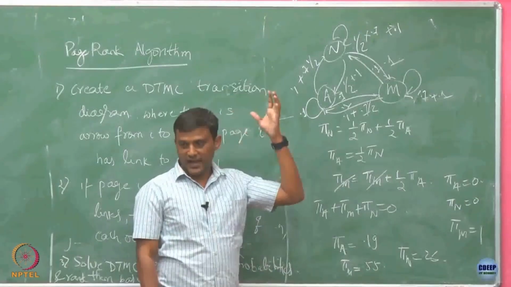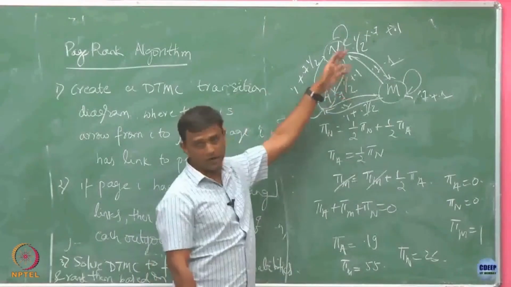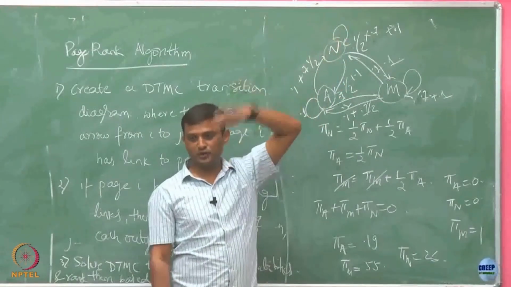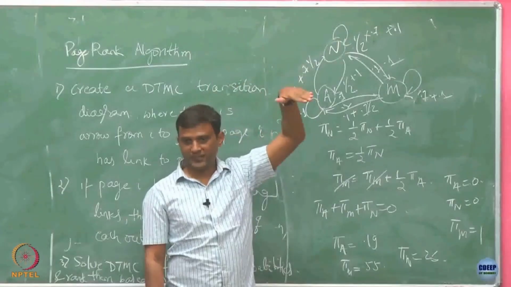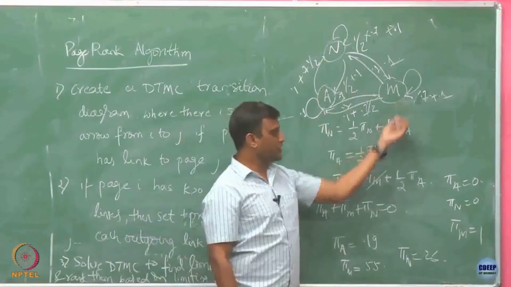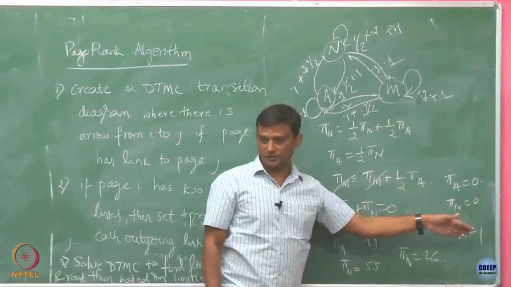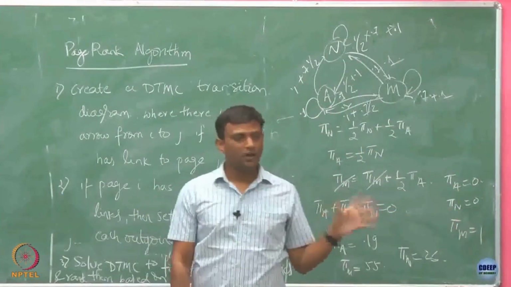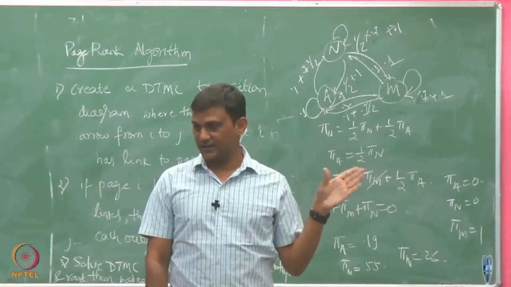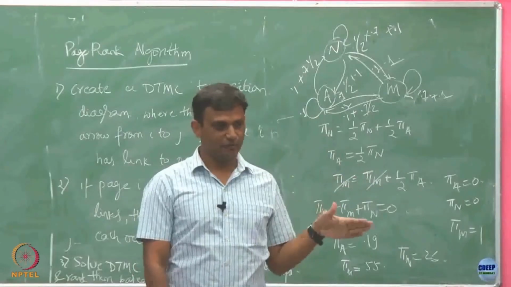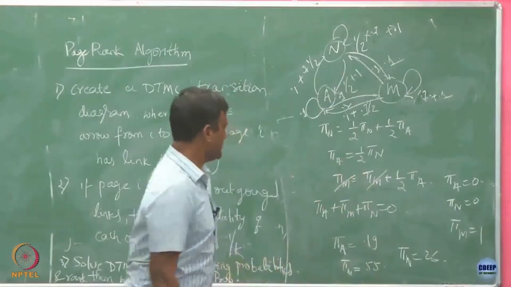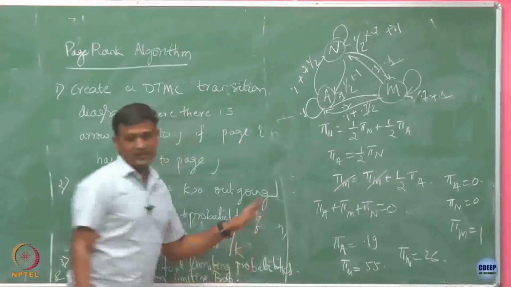make the tax large, suppose you tax 100%, that means you are basically distributing the links equally among all of them, and if you make the tax very low, zero, then again you come back to a solution which is close to this. So one has to appropriately choose these taxes so that you get the correct ranking, and there are many improved versions based on this. So we will just leave it here.